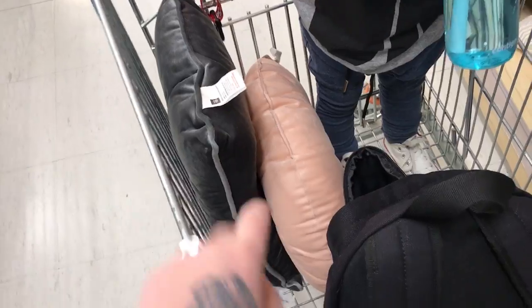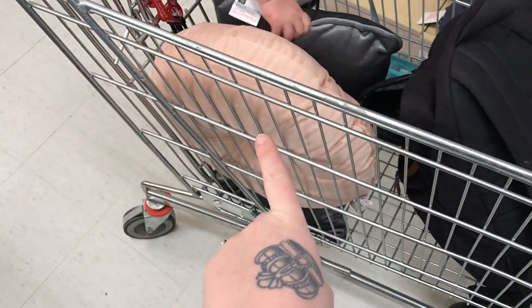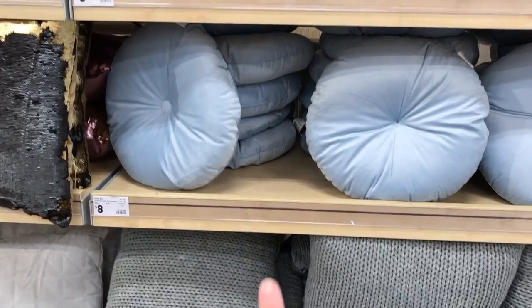First up we are at Kmart. I'm vlogging on my phone because it's just easier while I'm out shopping with you guys. I'm at the cushions at the moment, having a look at what kind I want. I don't know if I want to go pastel pink or pastel blue. I really just want grey and white, but I feel like I need to incorporate a colour into our bedroom, so I'm thinking pink. I've got this shiny grey one and this pastel pink one — it also comes in blue, but I like the pink better with the grey.